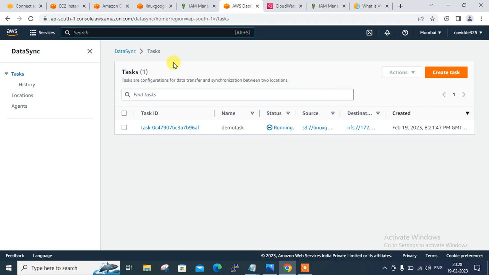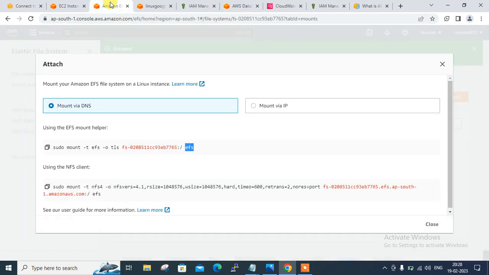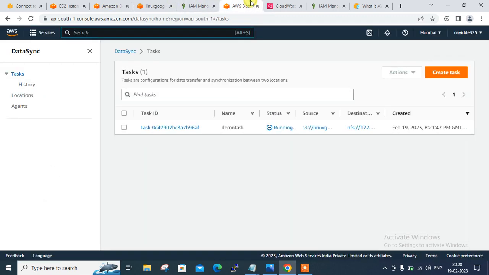So guys, let's wait for a couple of minutes, then I'll show you how it is actually copied from one to the other, right? Let it complete first, then I'll show you how we can remove that. Just wait for a couple of minutes. Still working, running.